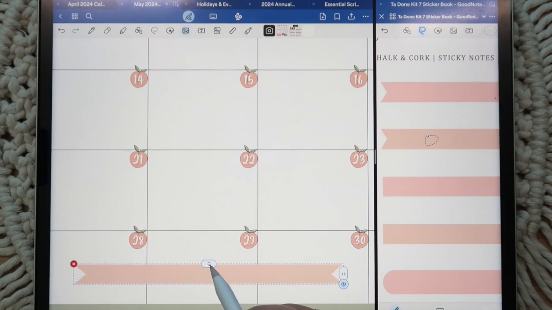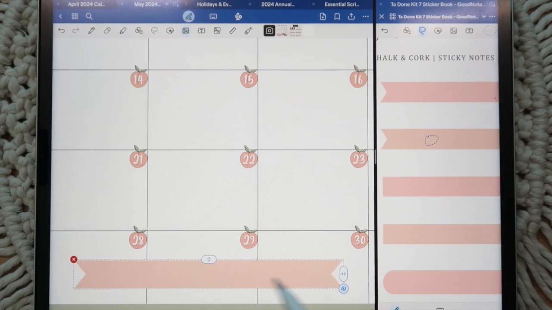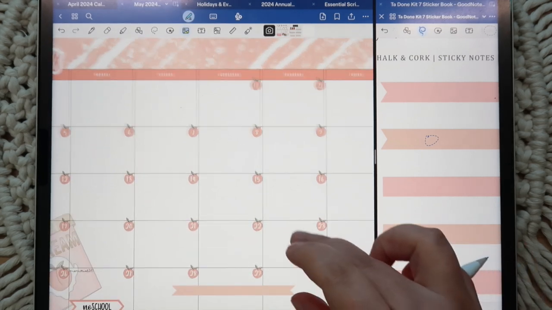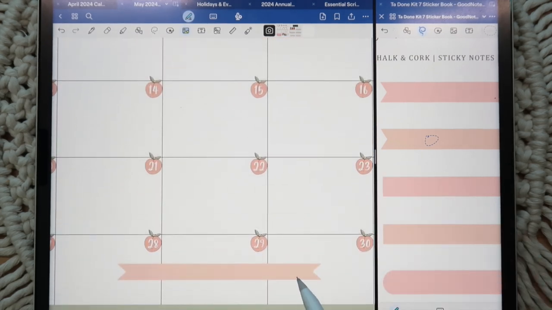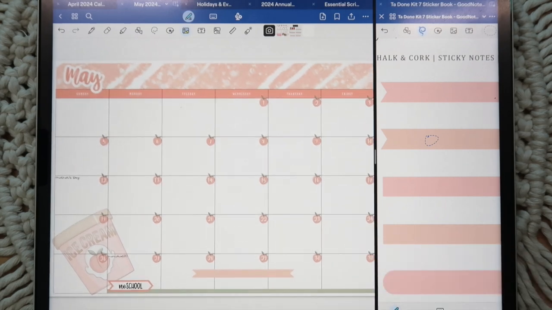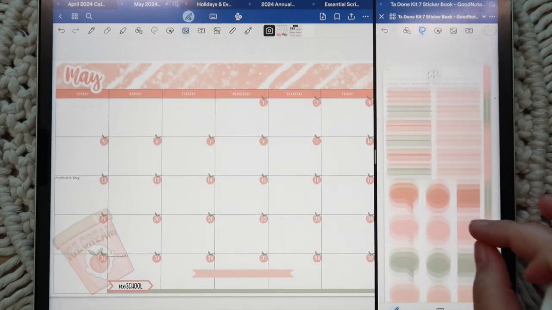I might unsquish it just a little. Yeah, and then I can mark camp that way.